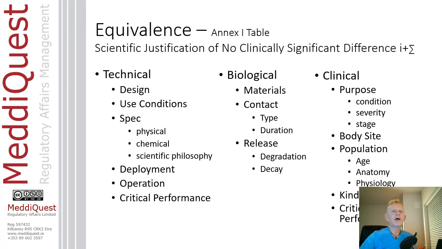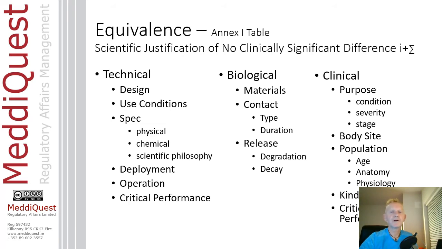If we look then at biological components, the materials, the type of contact with the human body, where that contact is, how long it's for, the amount of material that might be released, the amount of substances that might be released, and that's not just things that are normally there with the material. It's about degradation, it's about the level of decay. Things have a shelf life. What may happen over time, what may happen with prolonged contact, what may happen if that's in a difficult environment.